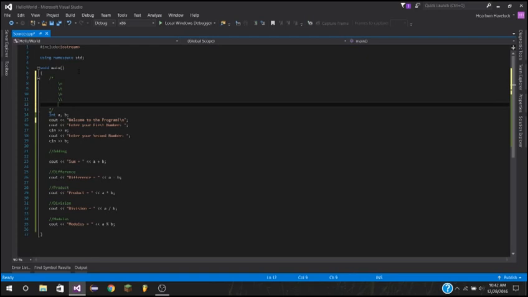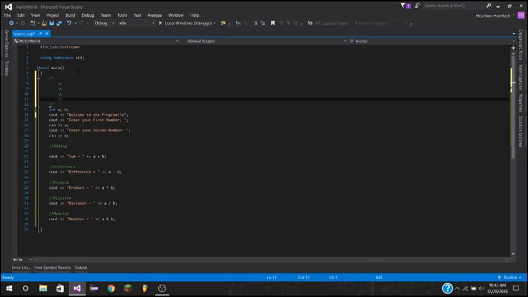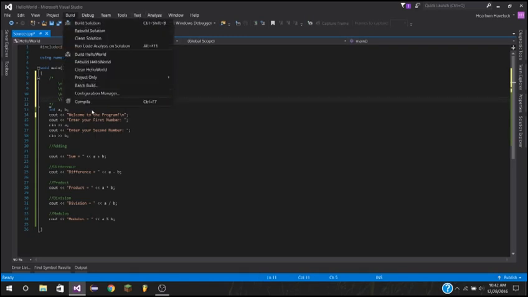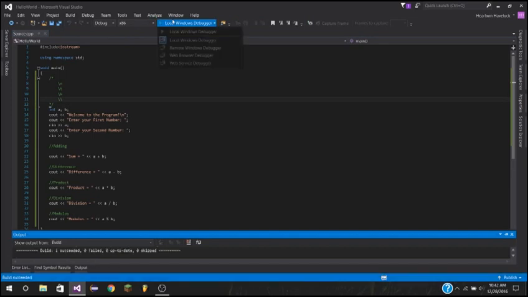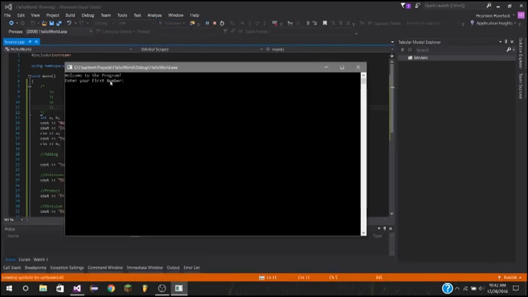For example, if you want to put ampersand, you do this, or you can just simply do this inside a string. Yeah, this is quite helpful. These are called escape sequences. That's one way of doing it. You could put this, and then when you compile and run it, it comes to the next line.